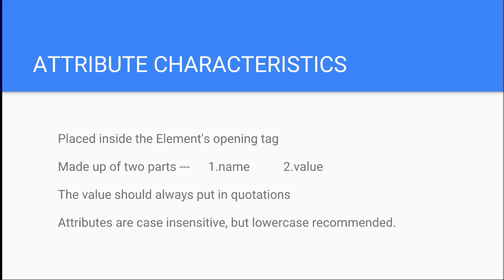And a value should always be put in quotations. So you should use double quotes to give that value. If not, that's an invalid value. The browser will never understand. And attributes are case insensitive. You don't need to use lowercase or uppercase. There are no standards. You can use any alphabets, lowercase or uppercase, for attributes. But lowercase is recommended as per the HTML standards.